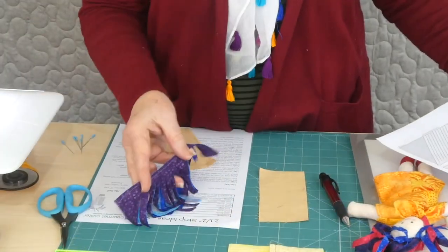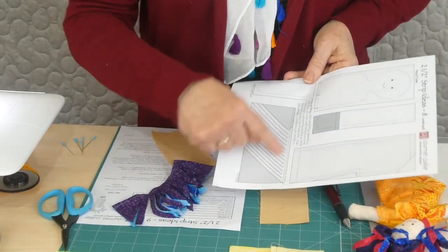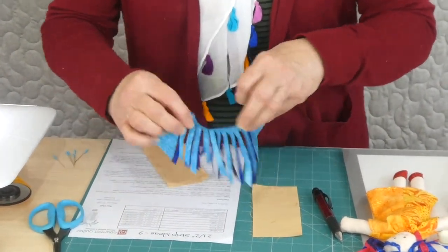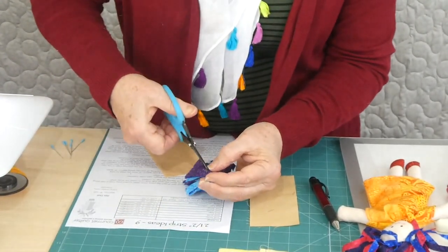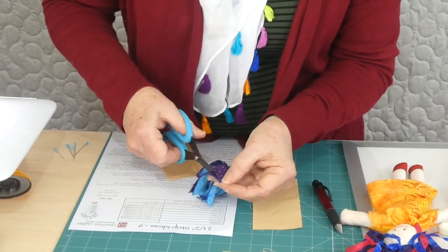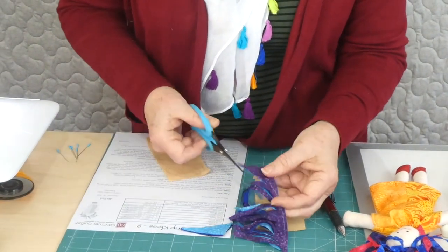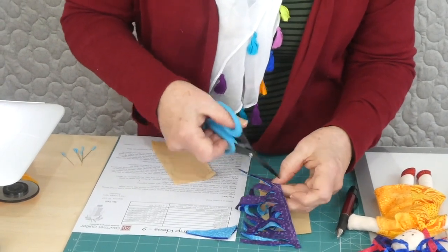So I've been busy cutting all my little diagonal strips. On the pattern, it does also show you a part for the hair as well, so that you can see that. I've cut all the strips there that I need to cut, but we don't need these triangles at the end. So when you get to this last cut here, I suggest that you just come in and trim off the end there, leaving the stitching part. And the same thing on this end, we've cut in a couple that are a little bit shorter there.